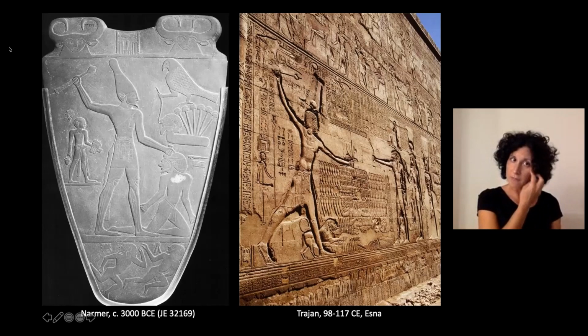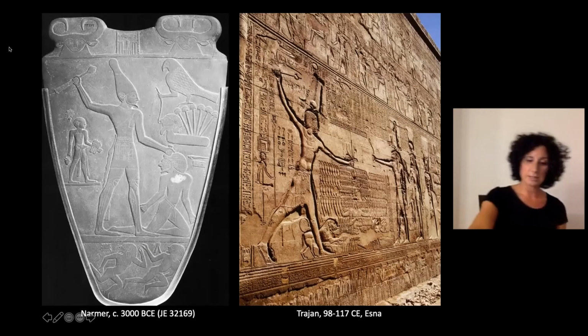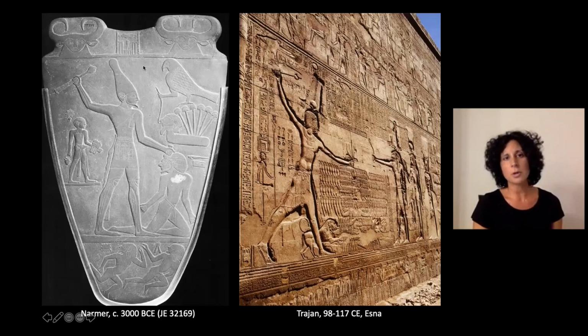On the left, you have the Narmer palette, which is one of the most important monuments we have from ancient Egypt. This dates to the time of the first unification, so around 3000 BC, and depicts the king Narmer, who is one of the founders of ancient Egypt. This is the earliest example we have of a smiting scene in what became its conventional format. So the Pharaoh, Narmer himself, right here, striding forward, grasping the enemy by the hair with one arm, and then having the weapon raised overhead with the other.